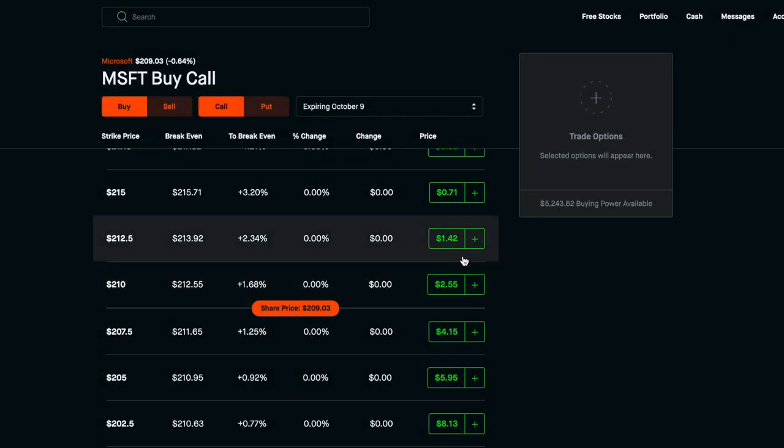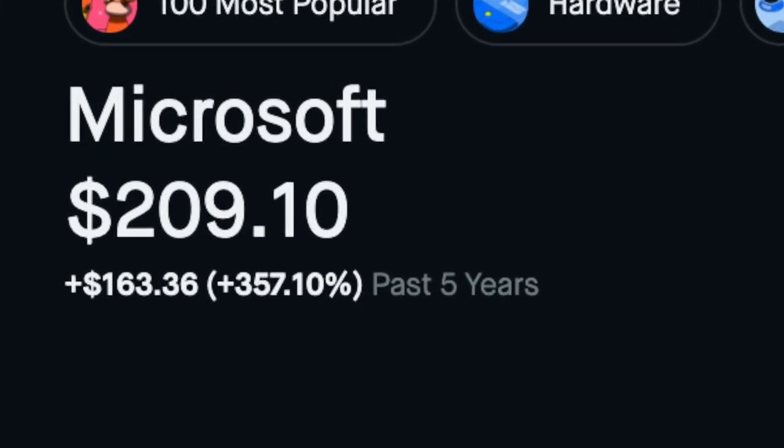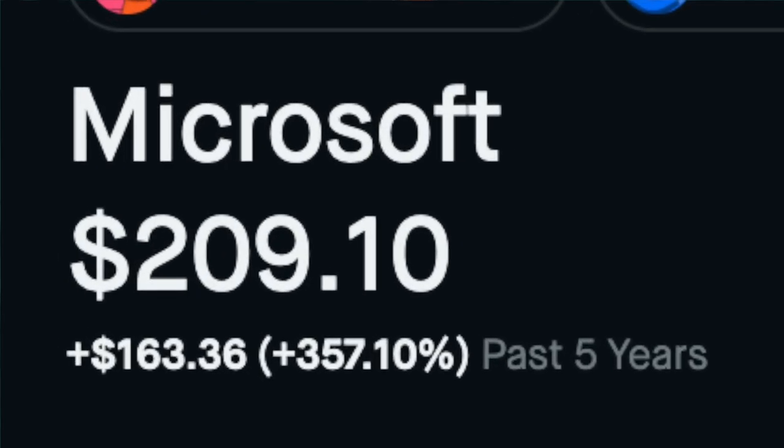Over the course of a year, if you add all of that up, you're going to make about $2,300. Now all dividend stocks are generally safe to use with covered call options, but they don't necessarily offer the best return on your investment. You might be able to get a better ROI if you choose a steady growth stock such as Microsoft. If you have 100 shares of Microsoft, you can sell covered call options to generate around $200 a week, and as Microsoft continues to grow, the call options you're selling will gradually gain value as well.